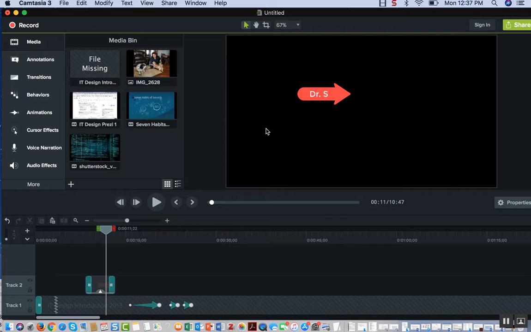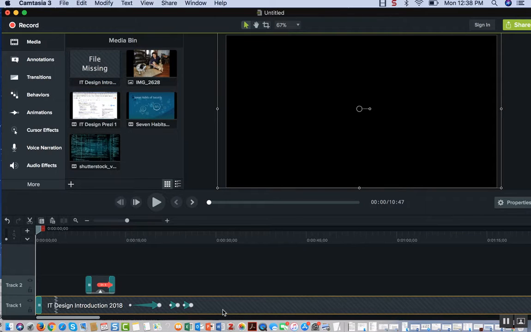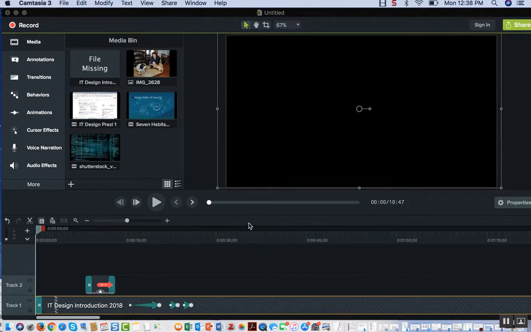So once we have all this in here, now you see this one, a missing file, and I did that on purpose because it's in another folder, another area. And once you relocate it somewhere else, this piece right here will not come up. It'll tell you missing file, and I did that on purpose. So make sure that's one key thing: put everything in the same folder so that it's already organized, everything's right where you want it to be, and you know exactly where everything is. If you've got to go relocate it, you can. But right now, I don't know where that is, so that's a problem, the same as the computer won't understand it. So keep the same folder working on this when you can.